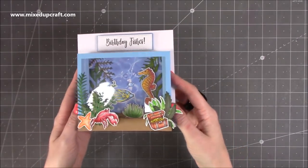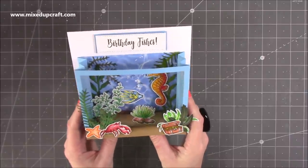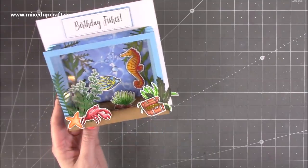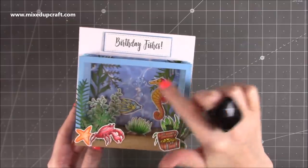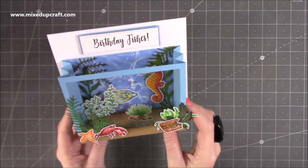I just was having some fun trying to think of some different ways to make some cards, and this is what I came up with whilst I was doing a Facebook Live. I added some glitter there to the treasure, and after the live, I remembered I had these little resin water drops, and you can just see the three of them that I've grouped together in there. So I'm going to show you those later.